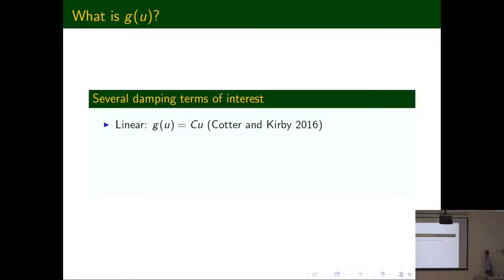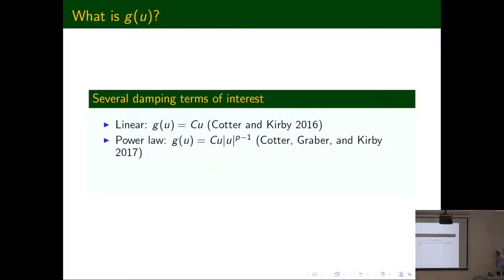A few years ago, Colin and I wrote a paper. If the G modeling your bottom friction is just directly proportional to the velocity itself, it's like a damped harmonic oscillator, and you can show kind of exponential energy decay in the system and get some nice estimates. More recently, we have a paper that's up on the arXiv, and someday I'm sure will appear. It's been revised several months ago.